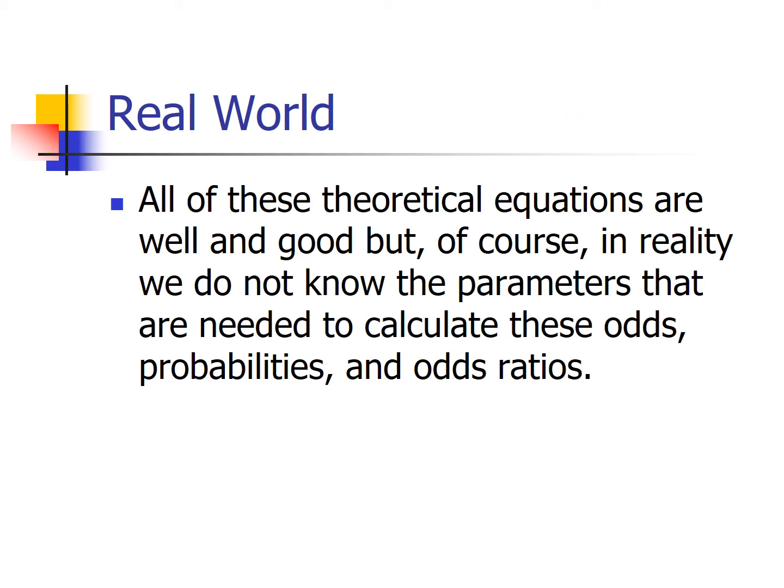So that shows us all the different theoretical equations, and those are all well and good, but of course, the reality is these are conjectured theoretical relationships, but those of us living in the dirty trenches of day-to-day life do not know what these loftier Platonic parameters are. What we need to do is instead gather data, look at that data and use that data to come up with best estimates for these betas, which could then be used to estimate odds, probabilities, and odds ratios using the formulas that we just talked about.